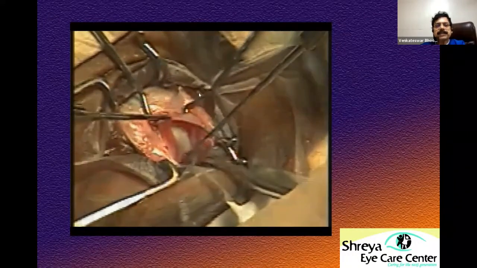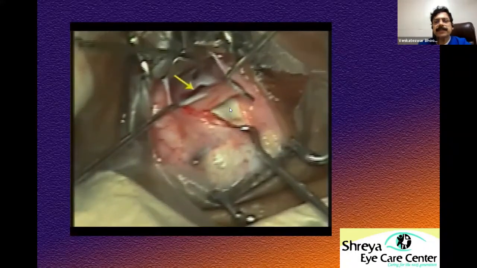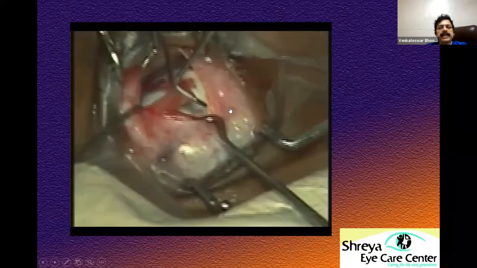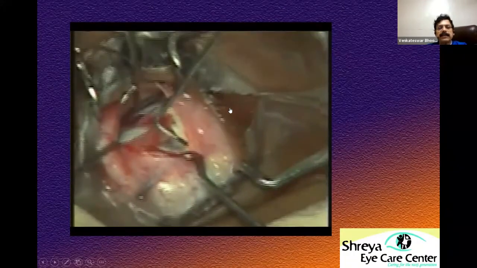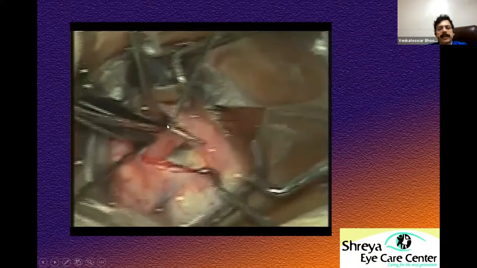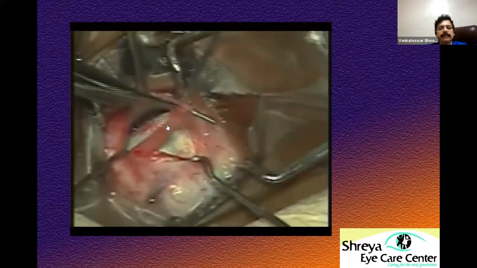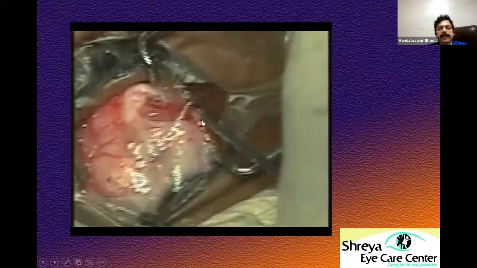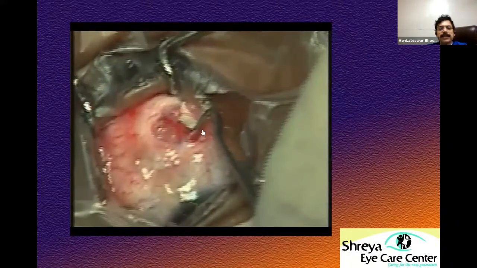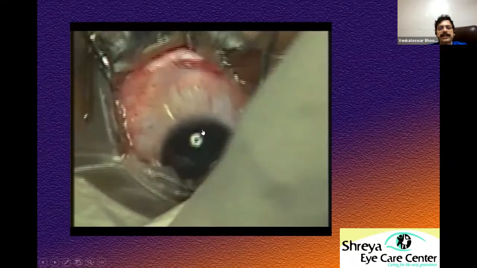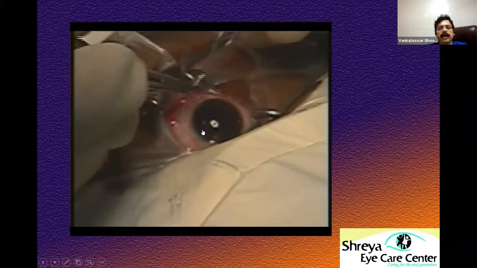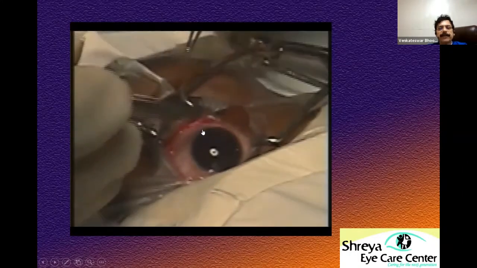Once you've seen the superior oblique which has come up fully, check for tightness. If it's extremely tight, then we remove a part of the tendon, which we call a tenectomy. Otherwise, we just do a tenotomy near the insertion and release it. After that, you release the superior rectus from the hook, then do a traction test and close. So at the end of the procedure, the traction test should normalize. That's the end point.